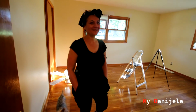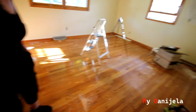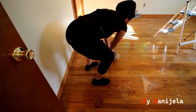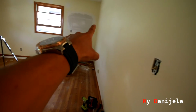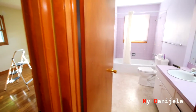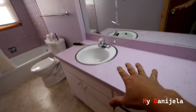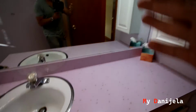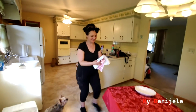Yes. Okay. So this is your bedroom here. When you have your bathroom here, your bed is going to be on that side, and there's going to be a door going towards your full bathroom here. We're going to take this off, and there's going to be a wall here, and we're going to install a new sink here on this side.